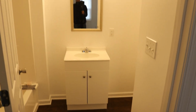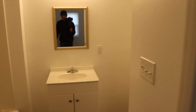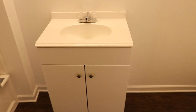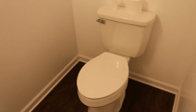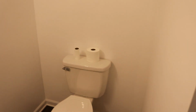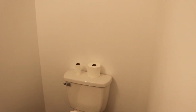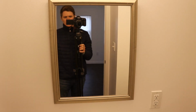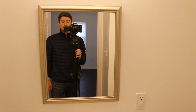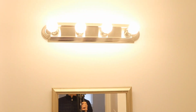Entering into the bathroom. It's a good sized bathroom for a house of this size. Got the vanity right in front of the door. Originally I was going to put the toilet there, but y'all talked me into not having that right in front of the door. It's tucked around the corner here. And somebody's got enough room for one of those over-the-toilet shelves if somebody wants them. Installed a mirror that I just had laying around my basement. I think I probably found that out of another house. Little bar light above it.